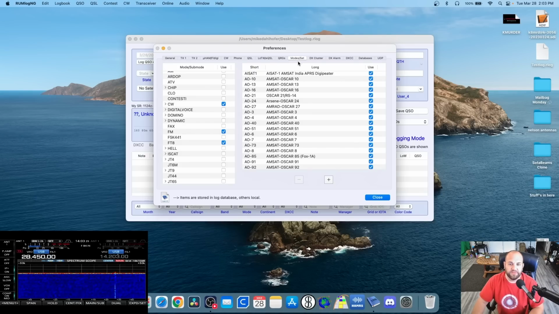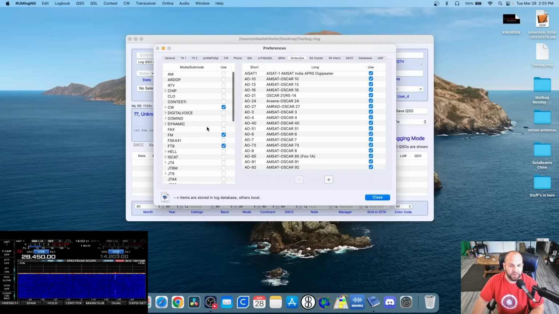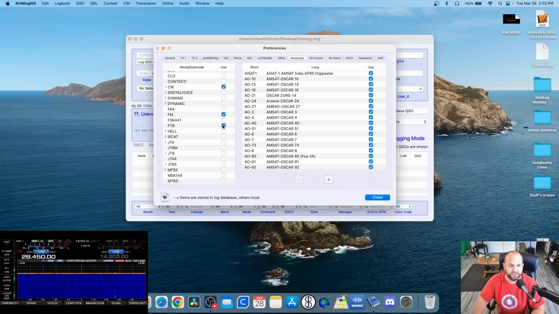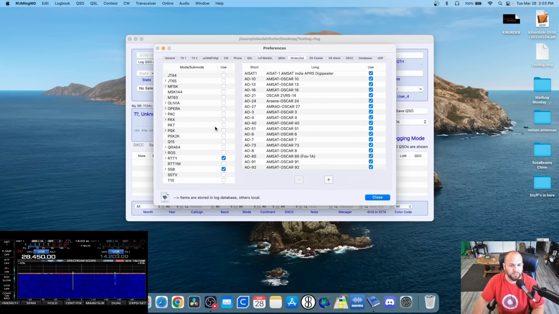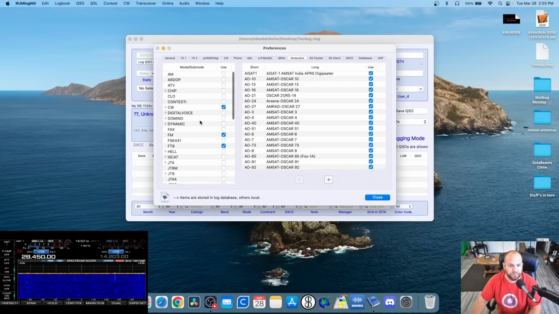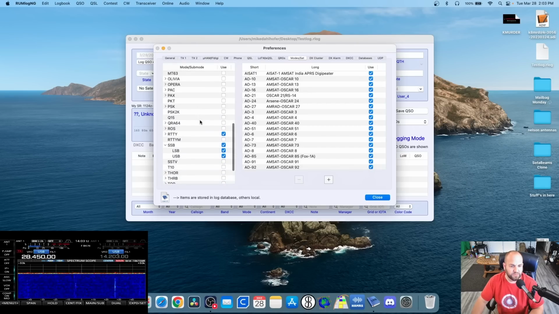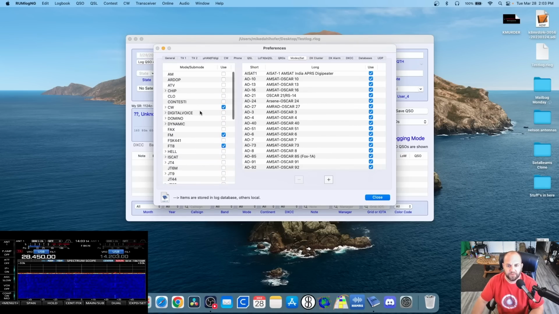Next, this modes tab. I went through here and I just clicked a couple modes that I use, like FT8 was unchecked, so I checked that. And you can go through here, and this will just show more modes in the actual log. So for example, on SSB, you can leave SSB checked, but I went ahead and expanded this and hit LSB and USB. So just go through here and check in whatever applications you want, or modes.